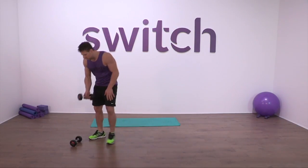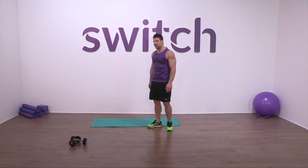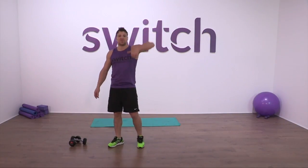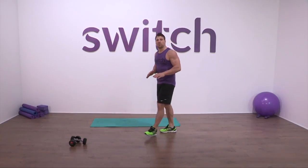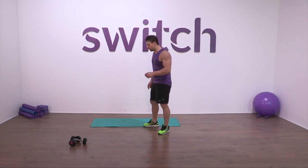Very good. Okay. We leave the dumbbells on the side now. That's one. It was a very, very good exercise for the hamstrings, the glutes, the low back, and also the shoulder when we lift the weight. So now we're going to go to the next one. We're going to do push-ups into alternate plank. Two exercises, both very, very good.